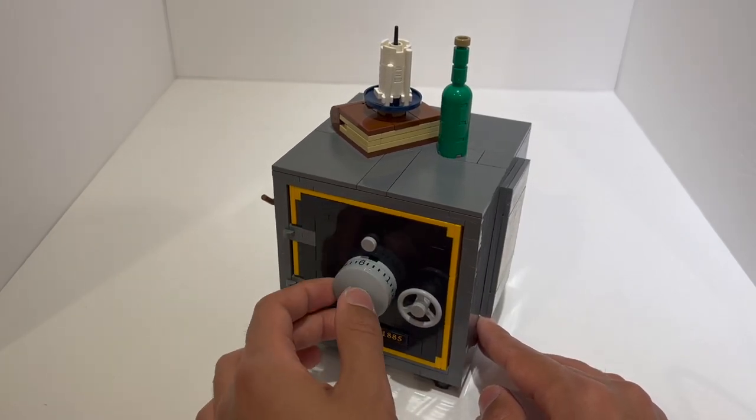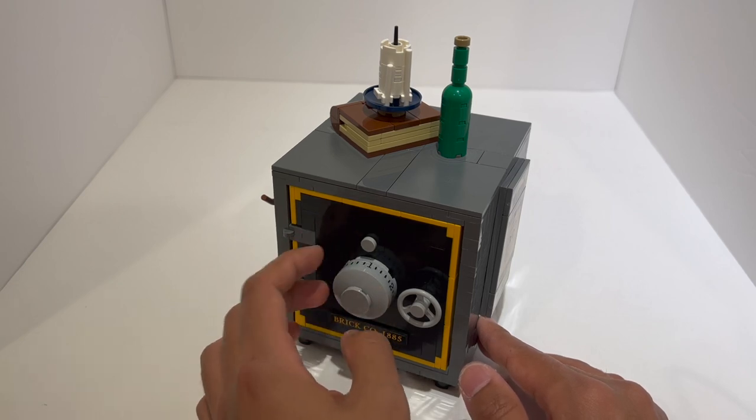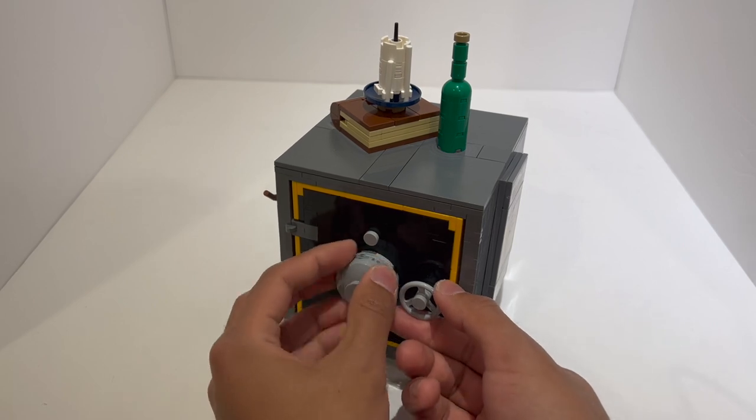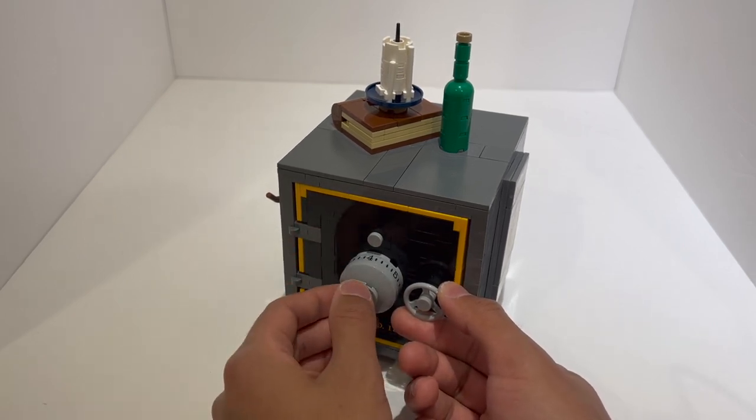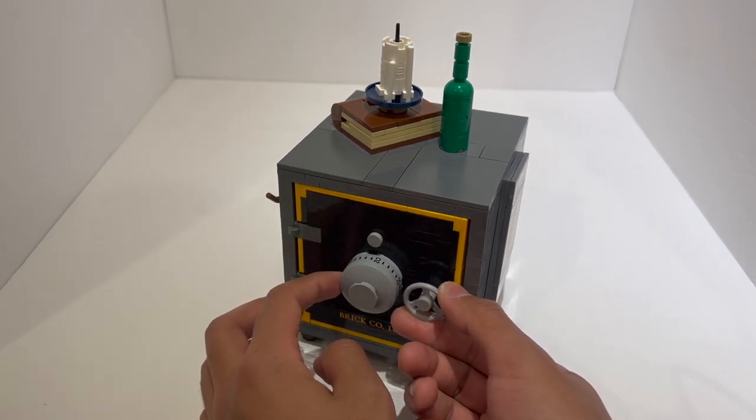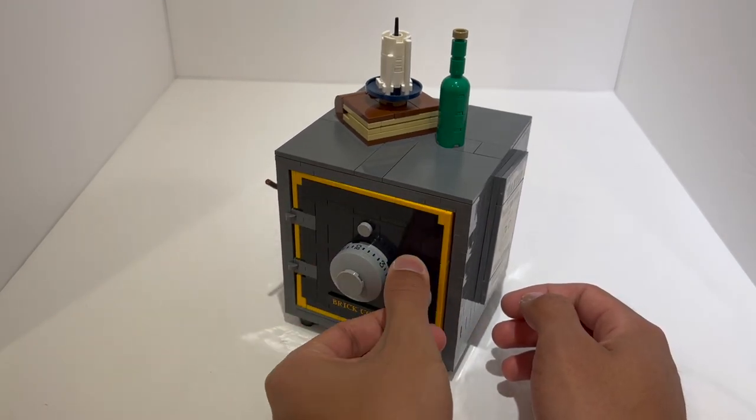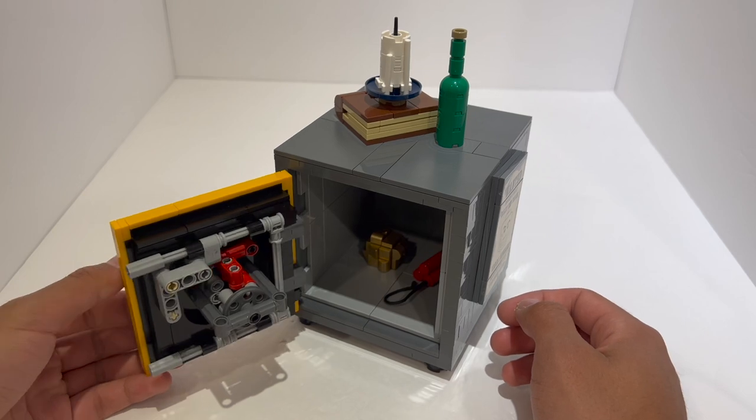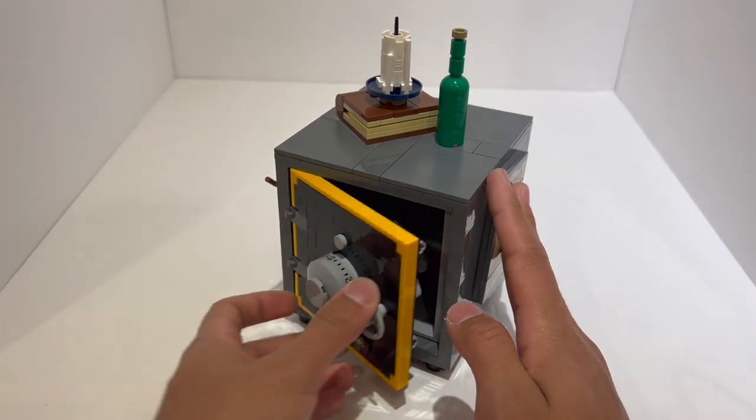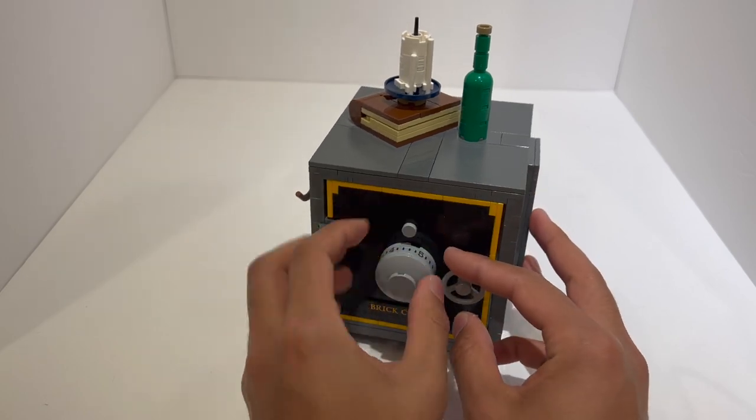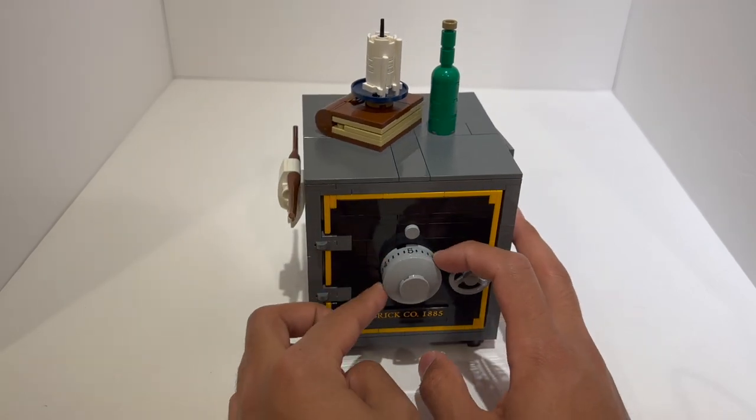to actually put in the code. So we've got the 42, put in the four and then put in the two and then watch it be able to be open. I think I actually messed that one up, let's do that again slowly one last time. We've got the four and then we've got the two and you maybe have to shake it around a little bit and there you go it is fully open. Very interesting to see the build being used here but again not necessarily worth $50.